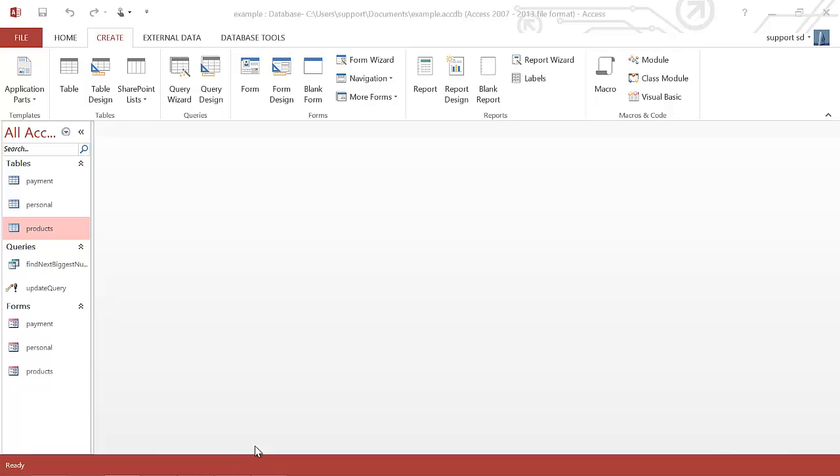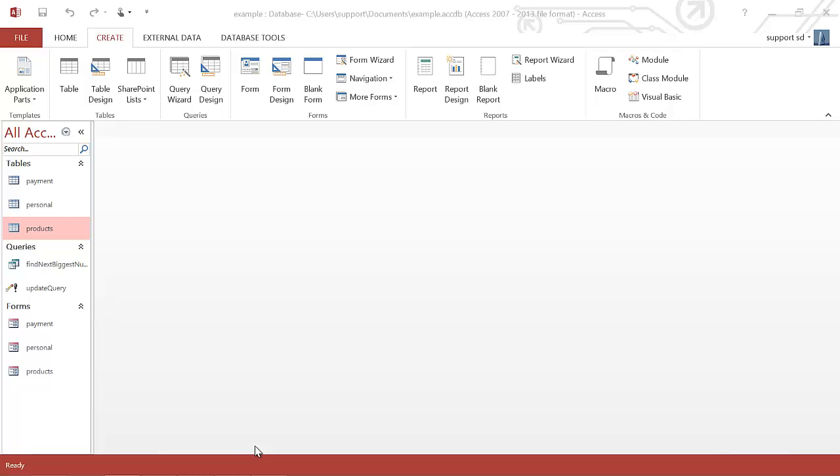In this video, we're going to be looking at how to create a query which will span across multiple tables and pull different bits of information from different tables. We're also going to be looking at how we can add extra fields to that query to do simple calculations.